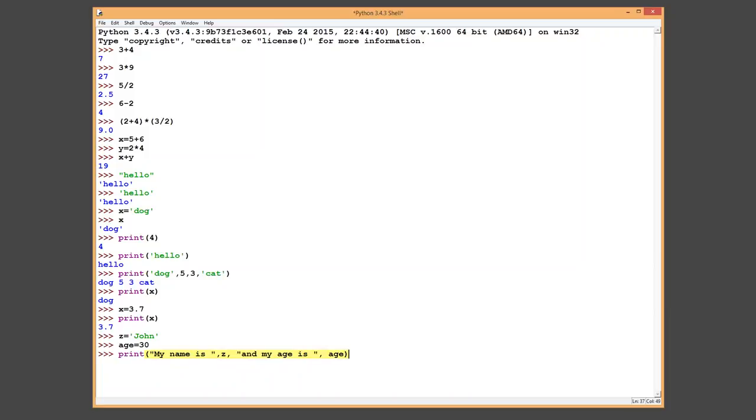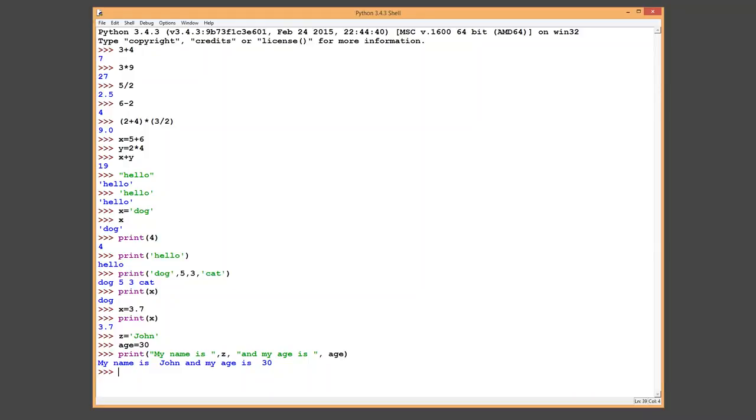What will be printed is 4 things back to back. The first one would be my name is, then the value of variable z, then and my age is, and then the value of the age. So if I push the return here, you see that it says my name is John and my age is 30.